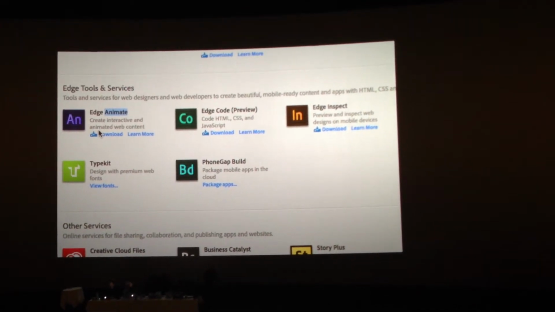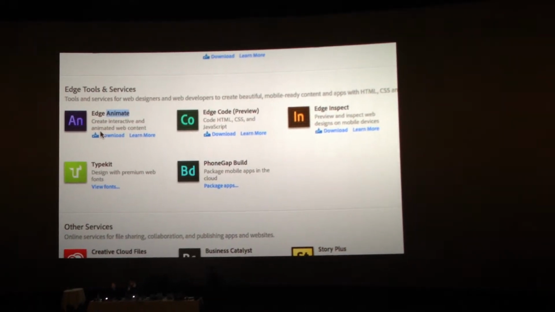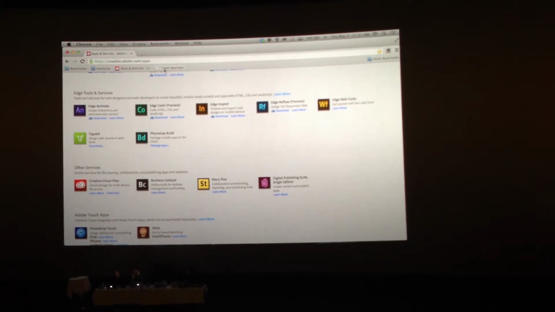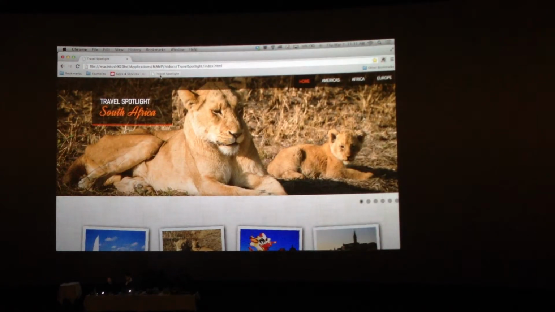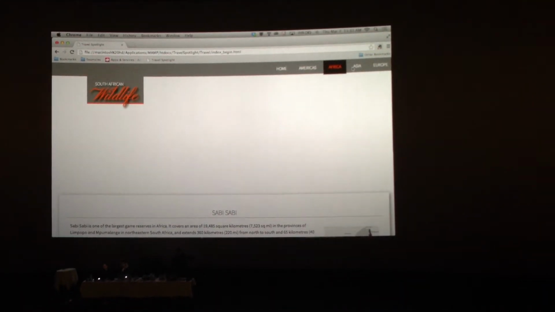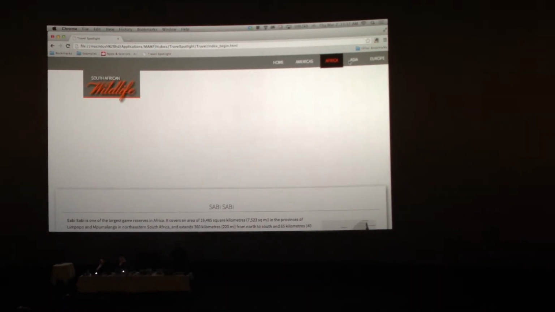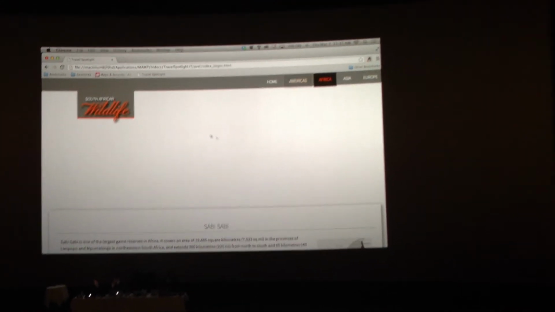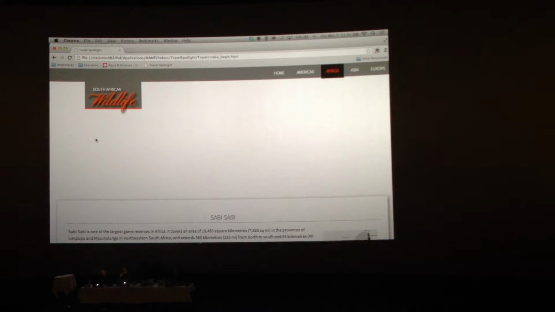So if you never really got into Flash, that's fine. It's kind of like, hey, now we have a chance to dive in here with Edge Animate and create really cool content. Such is the case in here. Sure, I have this gallery that looks great, but I have this separate page. So normally I'd put a big image in here or something, and that'll be good, but what if I can add some more life to this content, this page here? So that's what I want to do.